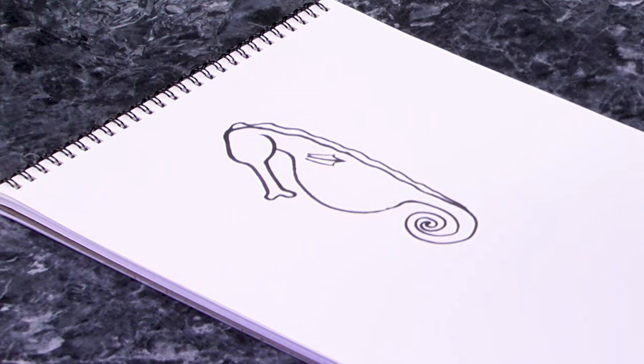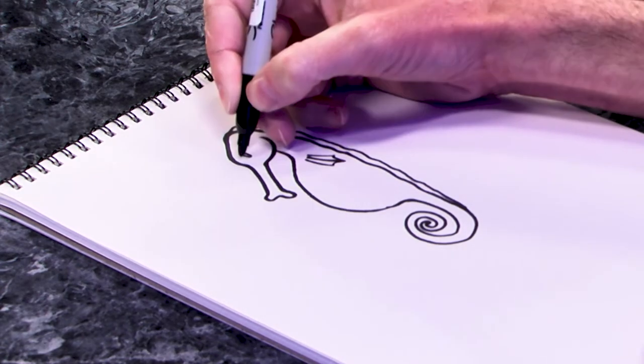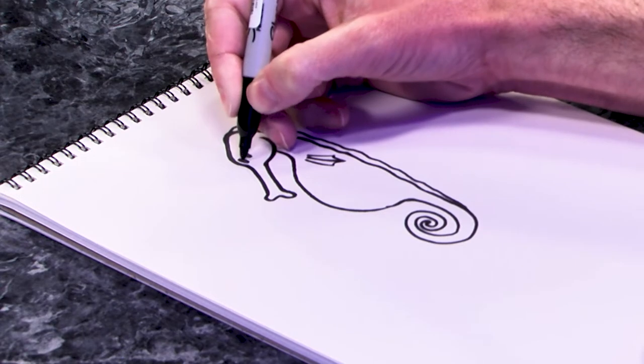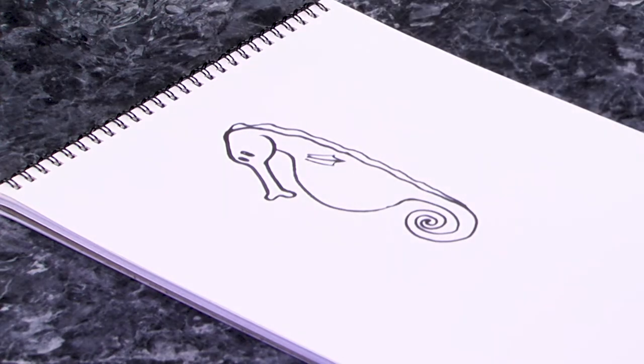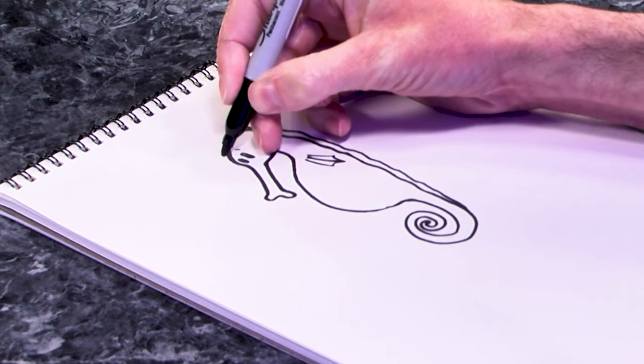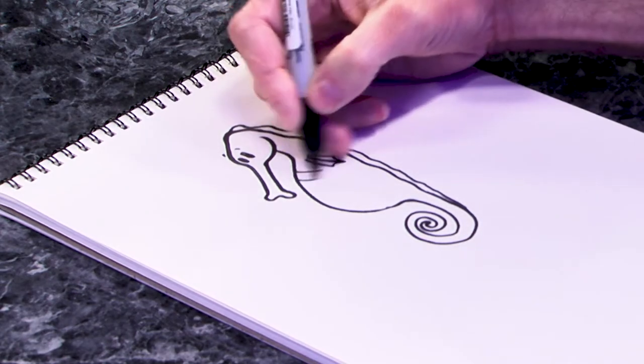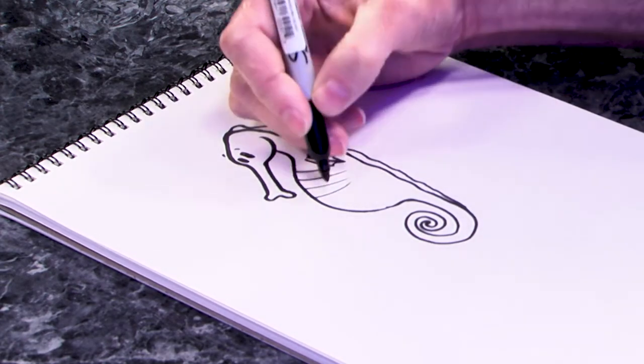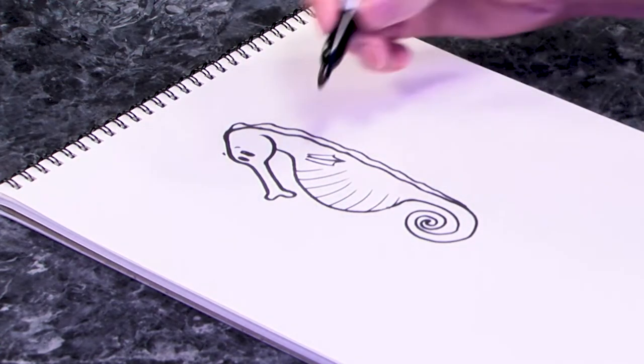And then your seahorse will want an eyeball. I might even give mine both eyes at the front right here. Like that. If you want to give them eyebrows you can. And I think I'll make some sort of ribbed lines along his belly because they tend to have some lines along there. Give them a little bit more detail.